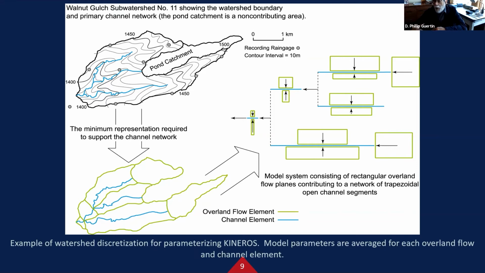This is what is being put into the parameterization file that we're creating. We have these model elements. They're going to be numbered. They flow into a channel that's numbered, and we're tracking the water through the system to the outlet. So we have these rectangular overland flow planes in KINEROS that flow water into the channel elements. Later in this presentation I'm going to go through how we define the model parameters for these model elements, the overland flow planes as well as the channels. Next.